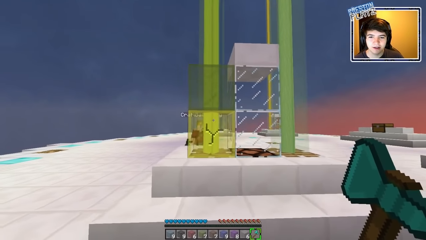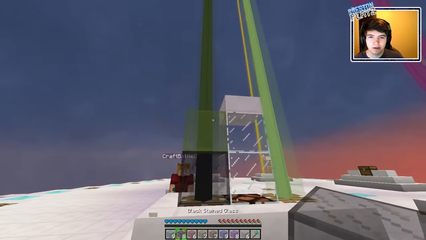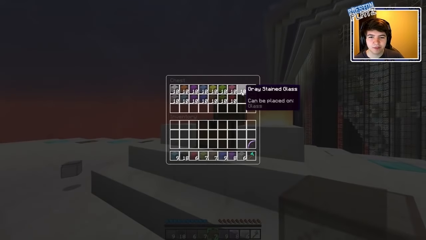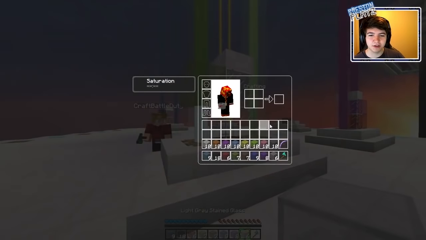Ooh, no, okay, it's not a yellow. Maybe this green? Black stain? No, that's the same one here. I'm going to put my black there. No, it's too dark. It needs to be a little bit lighter. Here, let me go in the chest. Let me try white. Oh, it's so close. Maybe it's white and yellow? No, it's definitely a green. It has to be a green.